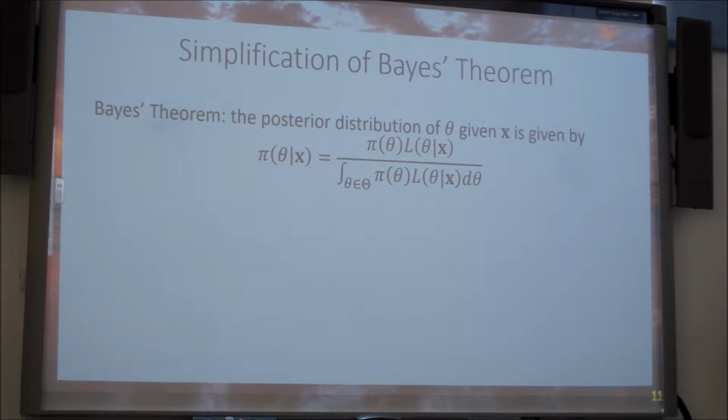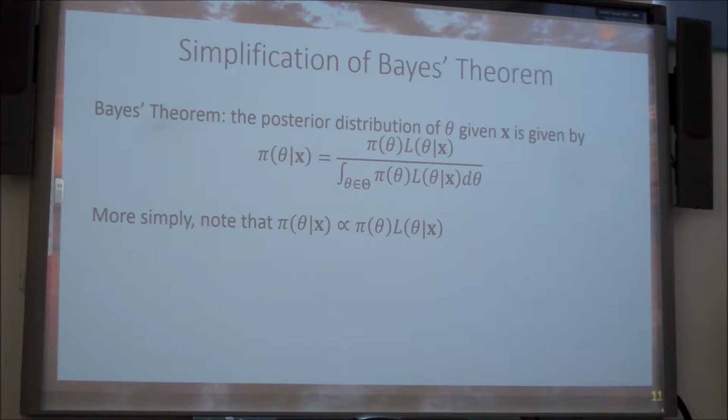Okay, so it does look quite complicated, and if you were going to use that in practice, especially with the integral on the bottom, it might be a bit difficult. But we can simplify it because the denominator doesn't depend on theta at all. So before it was just the probability of x, and then we just introduced theta into it, but we're integrating theta out. So the denominator is just a constant. So we can say that pi of theta given x is just proportional to pi of theta times the likelihood. And the denominator is a normalizing constant, so it just ensures that the density integrates to 1.